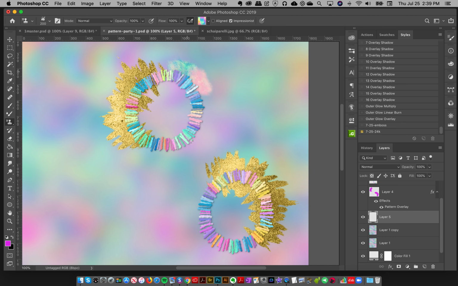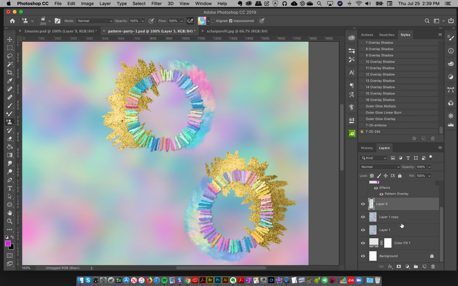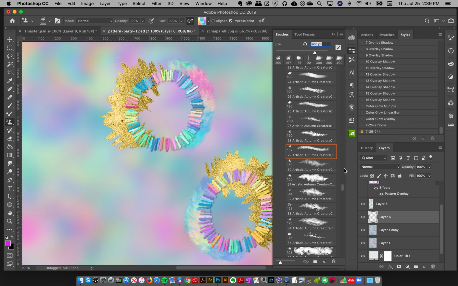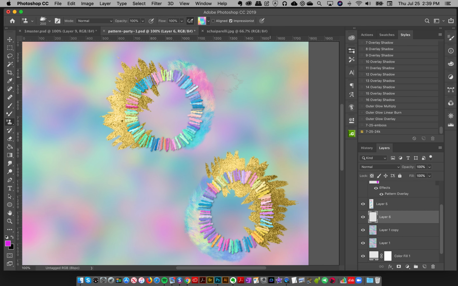So on the one that I did, I liked going around the edges with this color palette. Oops. Going a little bit slow because my computer is doing a lot of things, and my computer, to be honest, I need to get a new one. It's getting a little bit old, but I think that's really fun. And even, I'll make a new layer underneath it, I might grab again my Artistic Autumn 23 and just kind of, I think I like these ones.